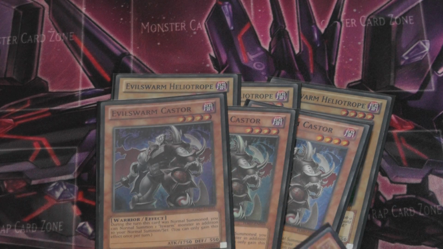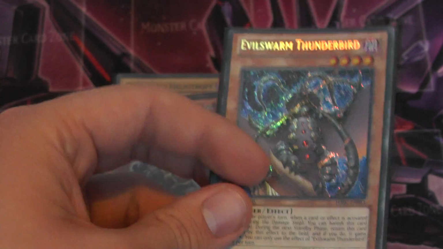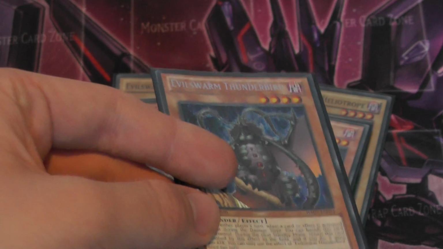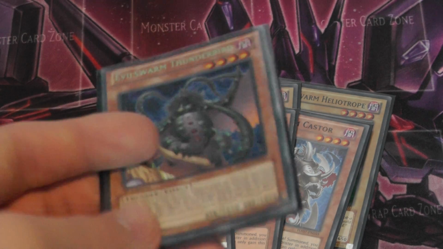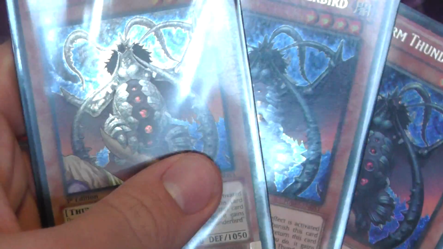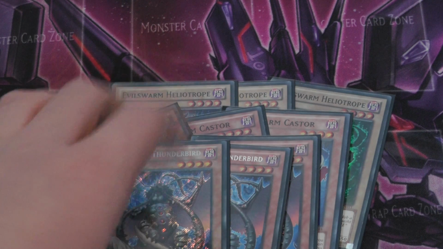For those of you who don't know, those of you who do, just skip this part. Evilswarm Thunderbird is a really useful card because if your opponent activates any effect, so say Mirror Force, Fiendish Chain, apart from of course maybe Solemn Warning. If it's being summoned, then Solemn Warning is something you can do, but if their Solemn Warning is activated against one of your other summons, you can bounce this and banish it from play, and then at the end of the turn it comes back. It's a really useful card. I've saved it from Mirror Force so many times. So useful. Okay, so 3 is kind of, I think, a need.